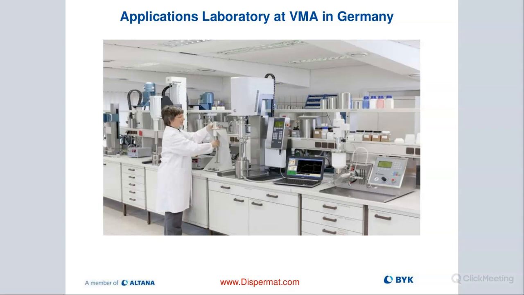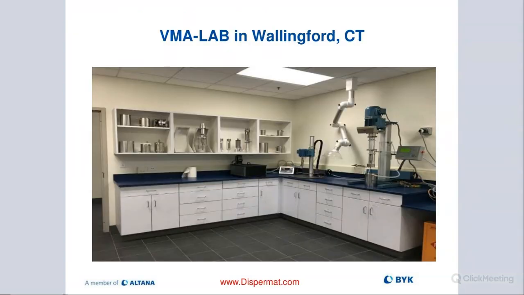We have a really beautiful applications lab in Germany at VMA. So if you want to visit us, we can do trials over there. We have all the beautiful lab capabilities, but we also have a lab in Wallingford with a lot of equipment. This was one of the first pictures. We have more. I'll show you that in another slide, but we have small dissolvers, large ones.